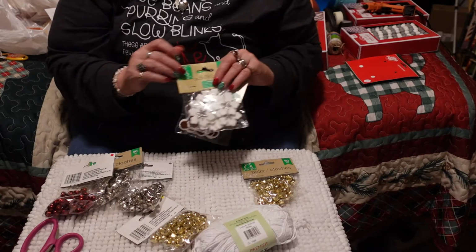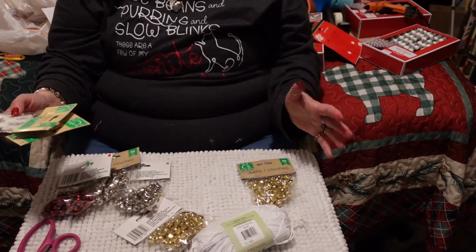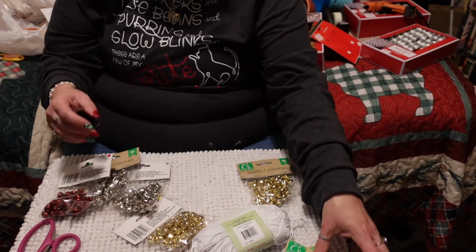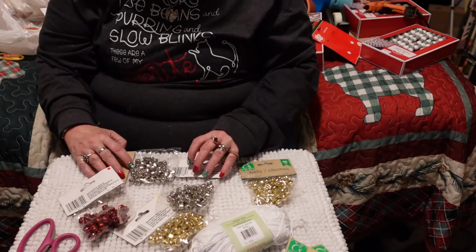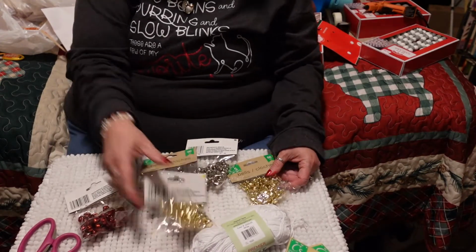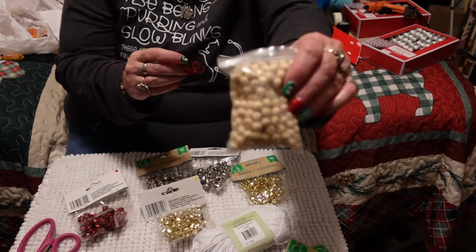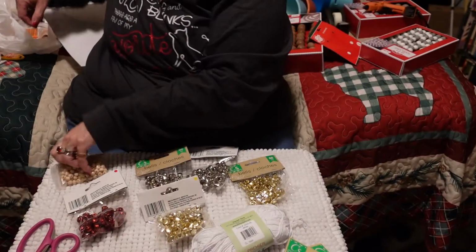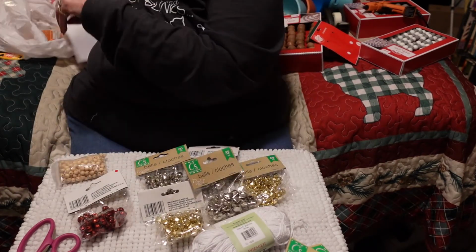But instead of using the wooden beads, possibly bells and beads or just bells, I have different size bells here. I have some silver ones, I have big gold ones, they're supposed to be big silver ones. Oh look guys, I have these itty bitty little, oh I do have big silver ones. Okay, big gold ones, big silver ones.